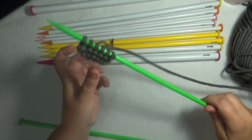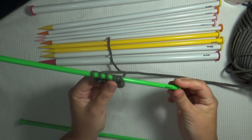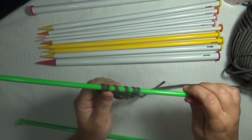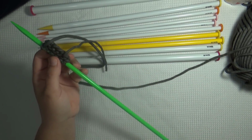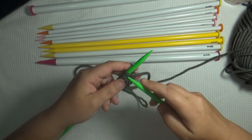But check this out, guys. They really slide nicely. And you can cram a lot of stitches on these needles so you can make bigger projects. And I am enjoying these. And even if you're not a thrower, let's say you have a different knitting style and you're a flicker like me.